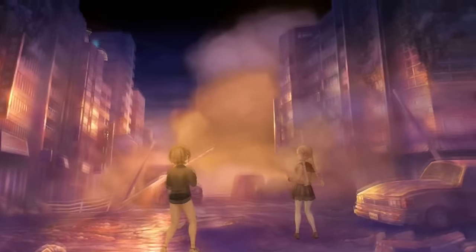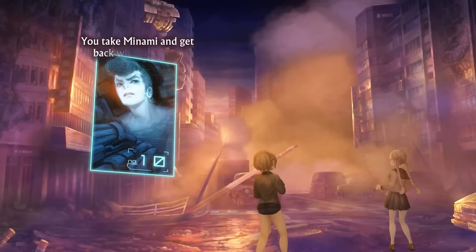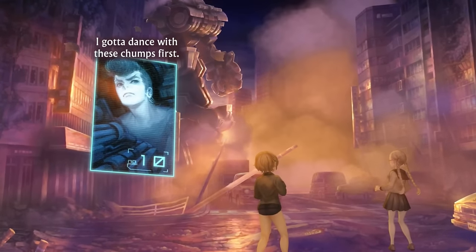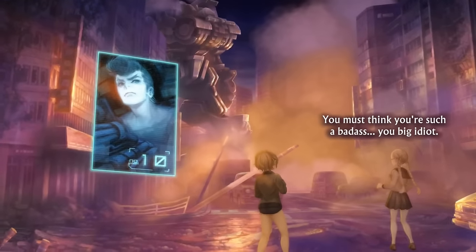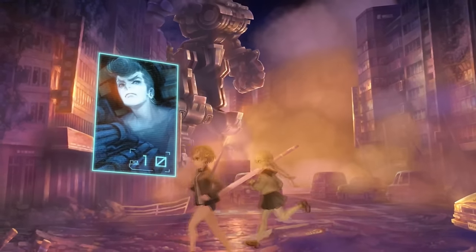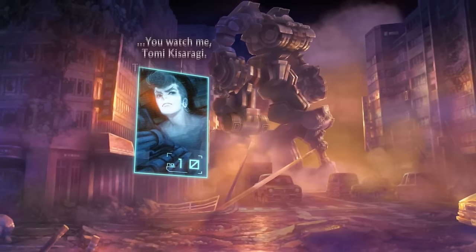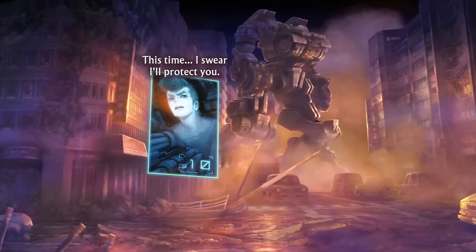That was a demo blade. You take Minami and get back while you can. I gotta dance with these chumps first. You must think you're such a badass, you big idiot. Watch me, tell me, Kisaragi. This time, I swear I'll protect you.